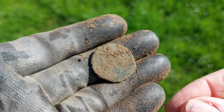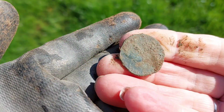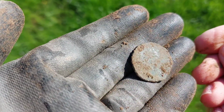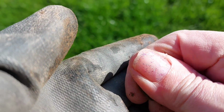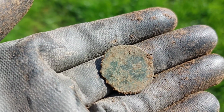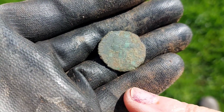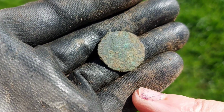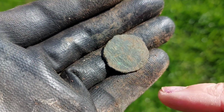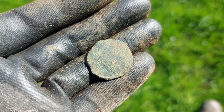Okay, we've got the first coin. I've had a piece of foil, some lead, and now this coin, which I haven't cleaned up before I came on, but I will go off camera, clean it up, and we'll see if we can find out what it is. There we go. It's not in very good shape. I'm sure it's a Victoria, and it'll be a halfpence, but very little on it to identify it properly.